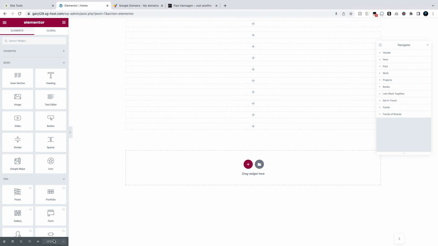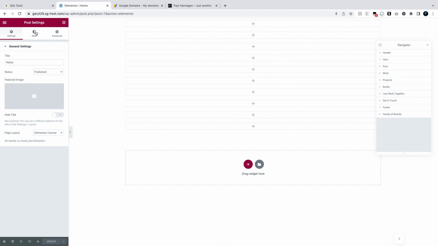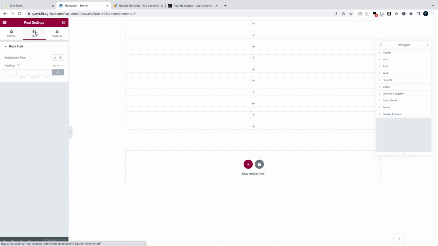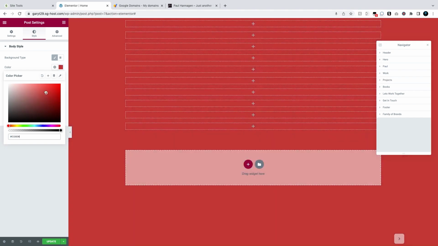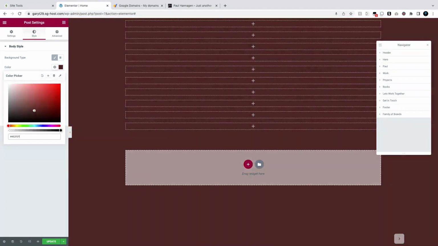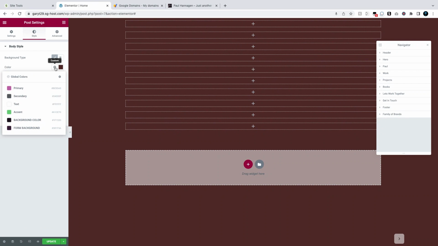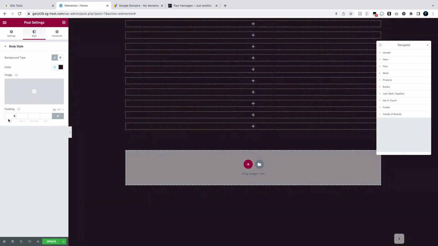And because we already have our theme colors selected, let's go ahead and click this settings icon on the bottom left. Click on style. This is for the whole page. Click on the classic icon and now select the color. Again, we could change it by doing this color wheel, but because we already have our global settings, click on the one I custom created called background color. And now our background is in place.